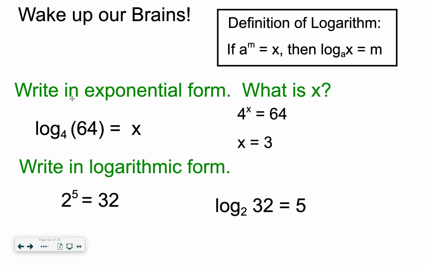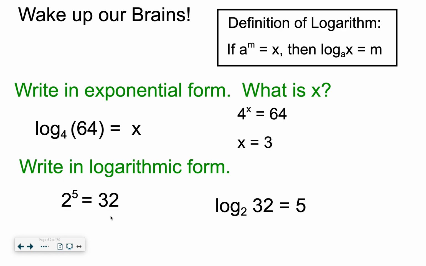If you have a logarithmic function with numbers, here's an example, of course. So log base 4 of 64 equals x. In exponential form, that's equivalent to kind of swing it over. So 4 to the x equals 64. And then you can probably see easily that x has to be 3.